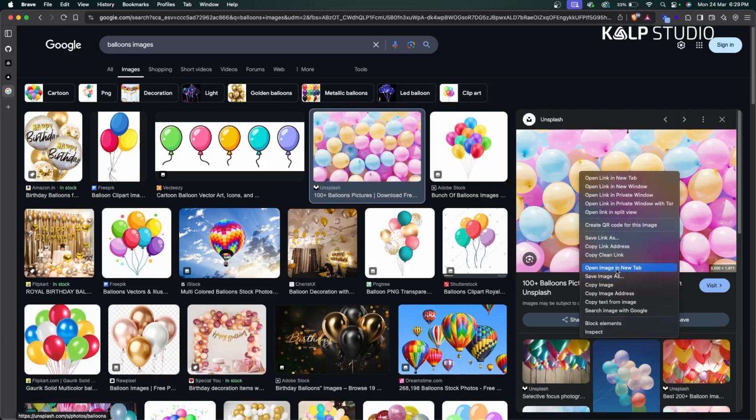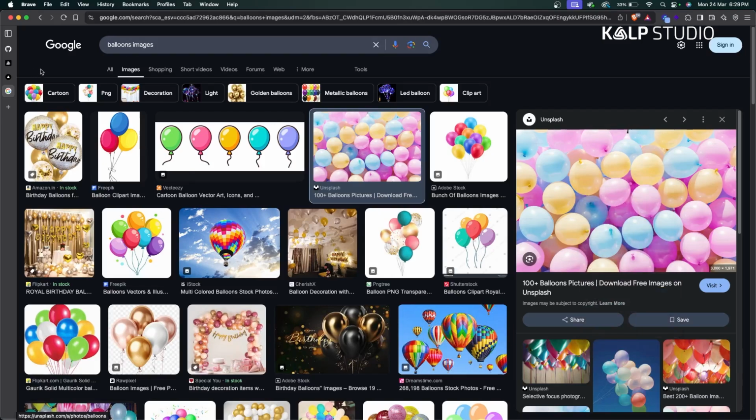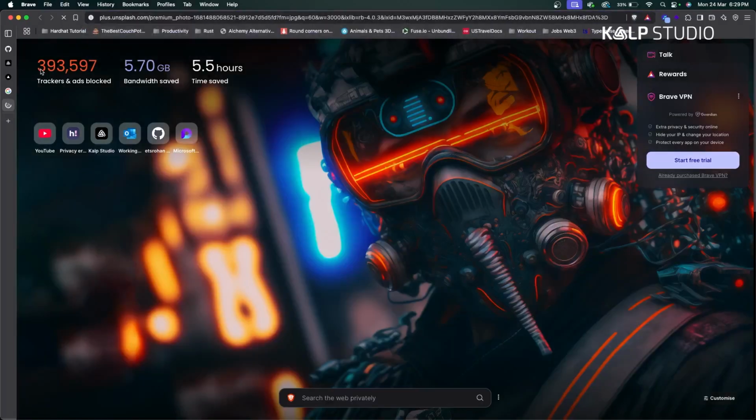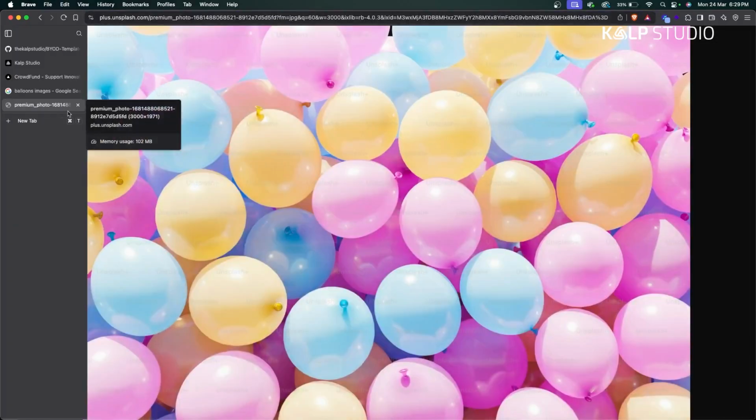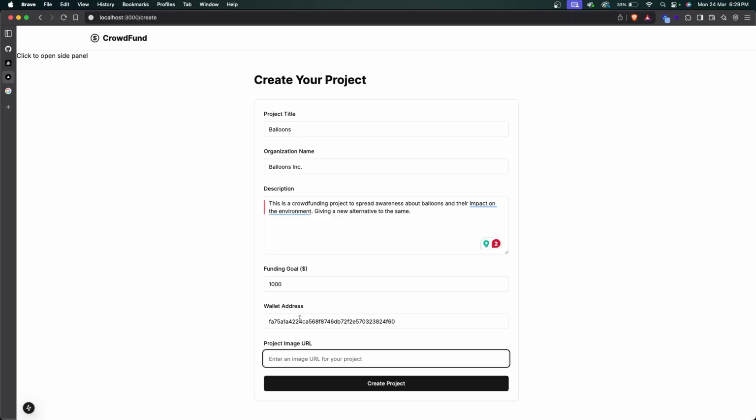So we need to copy the image URL. So save image, copy image address. That's what you want. Let's just go here and paste this, and this is exactly what we need. Or what we can do is also create our own image and host it somewhere on the internet, and just go that way.